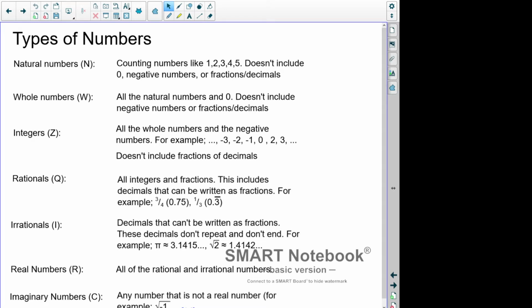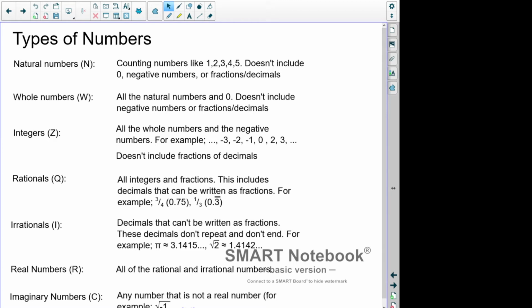So we look historically back. The very first numbers that humans started talking about were natural numbers. Those are the numbers that you could look at something and count it and see it. There's a visual representation of it, and they're very easy to understand. So the numbers 1, 2, 3, 4, 5. The natural numbers do not include 0, do not include negative numbers, do not include any of the numbers in between those numbers. So it doesn't include decimals or fractions or anything like that. Just the things that you can see and count are the counting numbers.